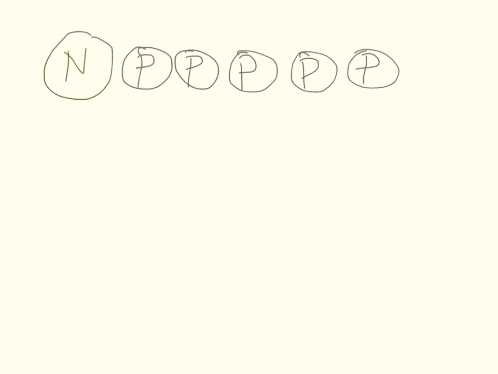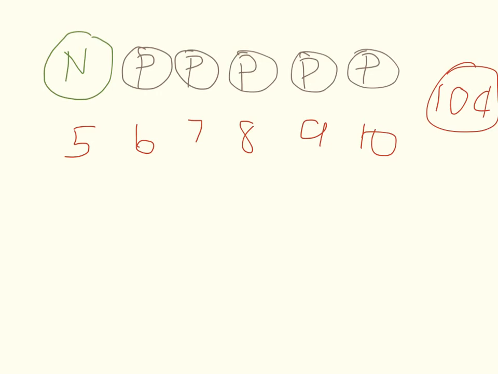Great work! I noticed that some of you made an arrangement like this. You traded 5 of your pennies for a nickel, and you had 5 more pennies. If I was going to count these, I would count 5, 6, 7, 8, 9, 10. So this arrangement is worth 10 cents. And I used 5 less pennies to do it.